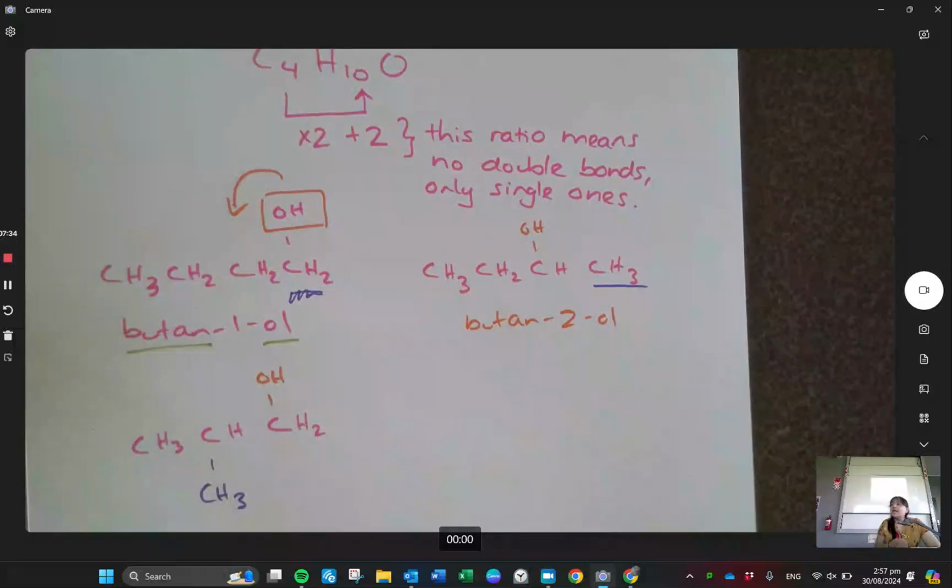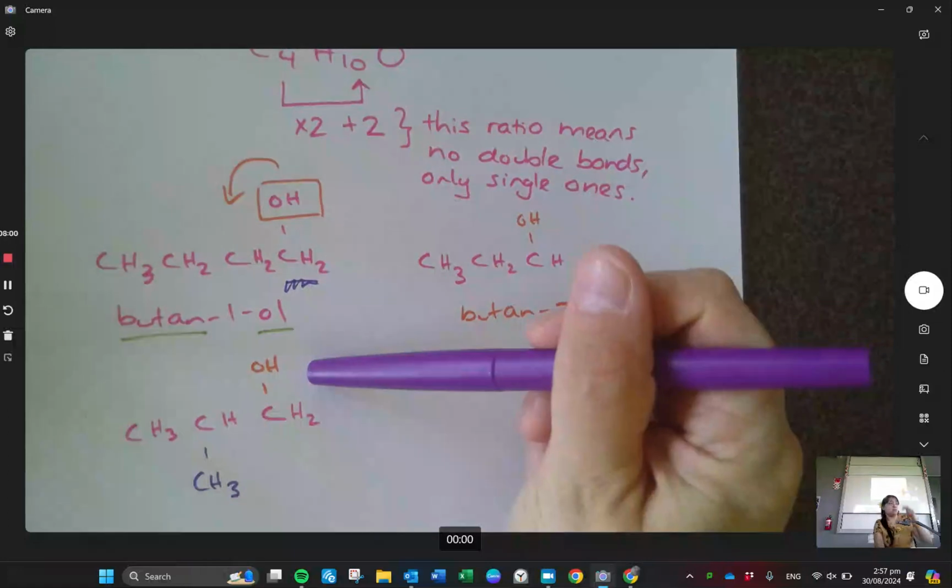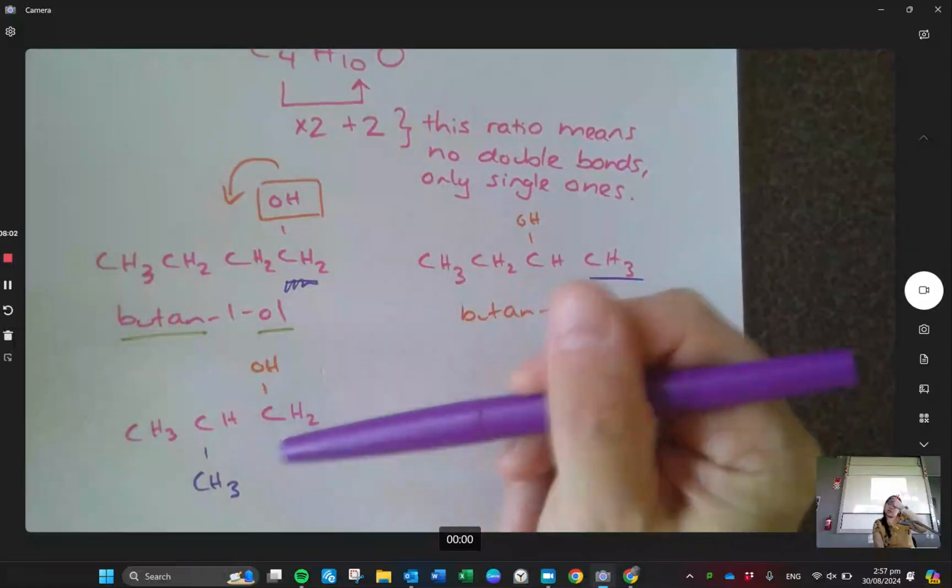All right, last thing, there's still one more. Oh, sorry, I haven't named this guy yet. So naming wise, we start numbering here because even though you have a branch and you have an alcohol, the preference goes to giving the alcohol, the functional group, the lower number. So you have to be mindful that there's all these layers to the rules, and then once something new gets added, it gets the higher preference. So in this case, we're not as worried about the number we give the methyl because the alcohol is more important, so that's going to determine that this is carbon 1.